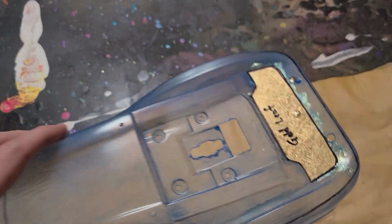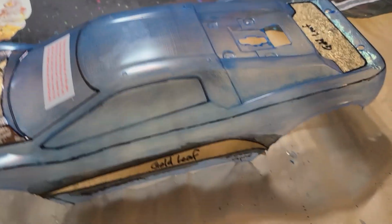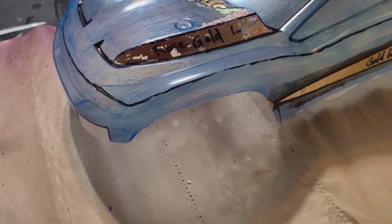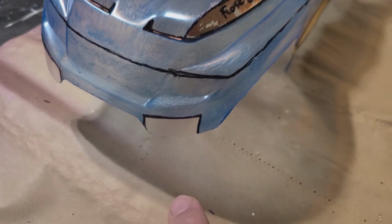It's definitely going to have some blinding qualities as it flies by at, you know, speed. So should look pretty cool. About to redo the front sections up here, the top, and then the gold up front right here.